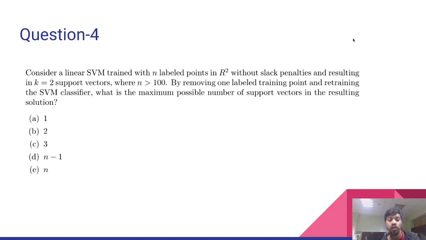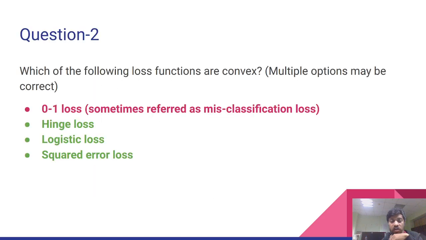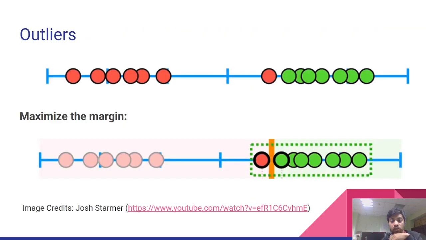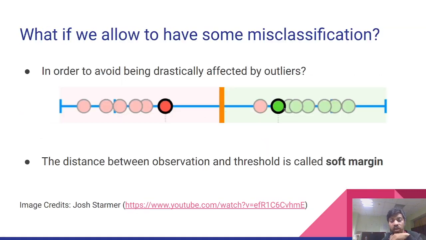So in SVM there is no limit on how many points you can take as support vectors. There are a total of n points and one of them is removed, so you now have n minus 1 points. You can take one of them, two of them, whatever. You can take many points, this point and this point also, as support vectors.